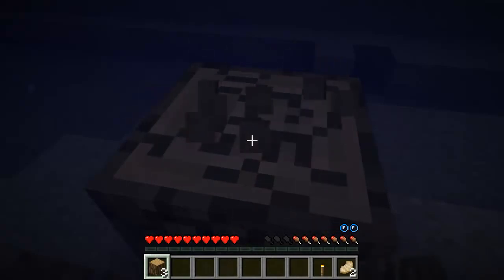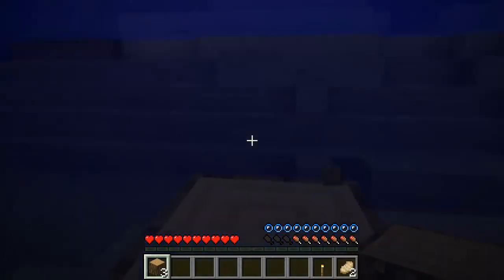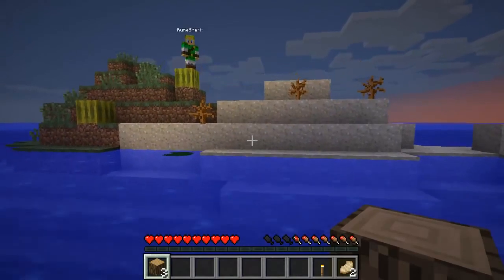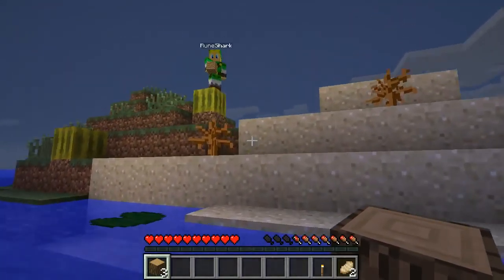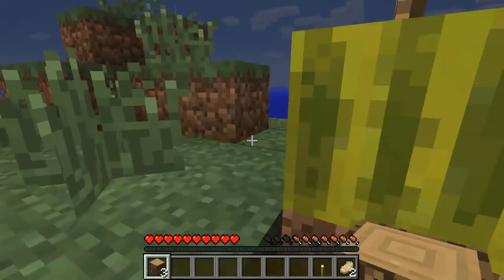Are you going to make a crafting table, or am I? Oh, no, I'm not. Oh, sad, I didn't make it. I'm going to make a crafting table, okay? Okay. I'm going to swim over. Right, I guess we'll make this our little base.